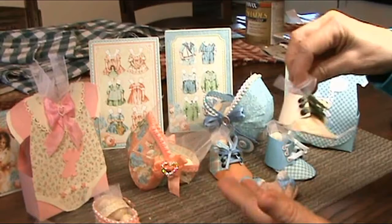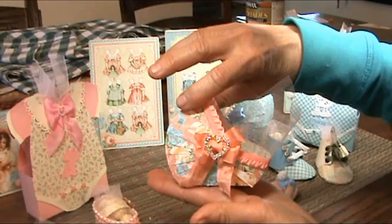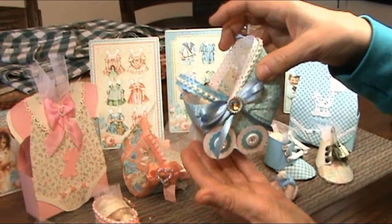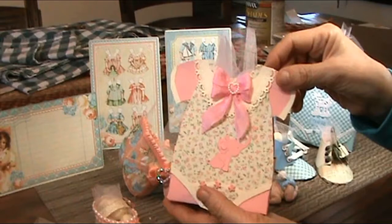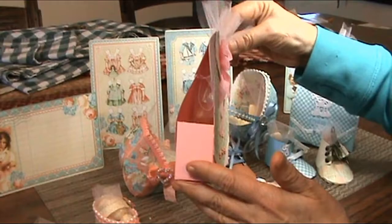To also hold your candies would be this little baby bassinet. You can have a little ribbon slider buckle off to the side — isn't this gorgeous Graphic 45 paper from 'Precious Memories'? In this case I added the little wheels for the little baby boy shower, and there again you can add little candies to this. To hold little gifts and also more candy is your little onesies — isn't this adorable from the 'Baby to Bride' collection? You can add little gifts inside this, and this would be your little boy's.